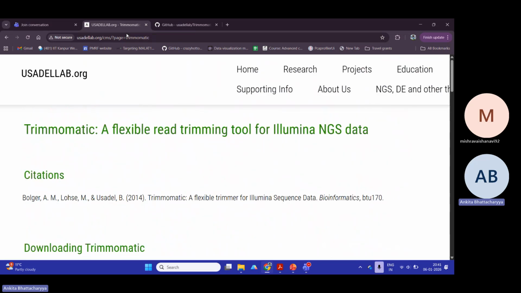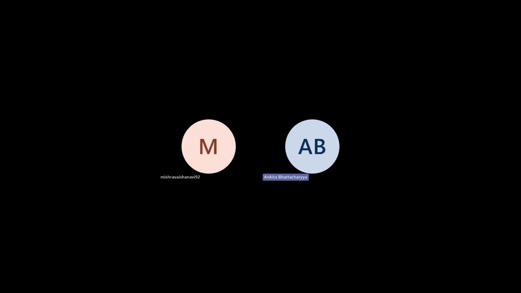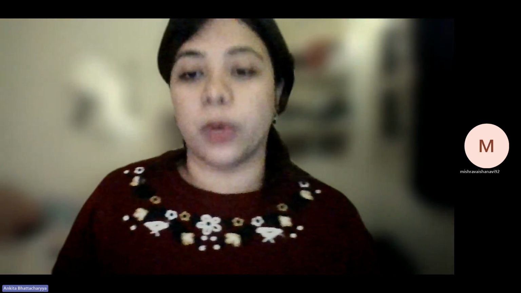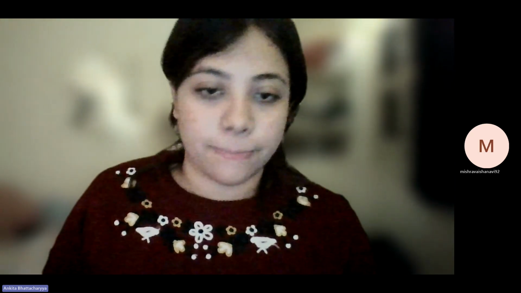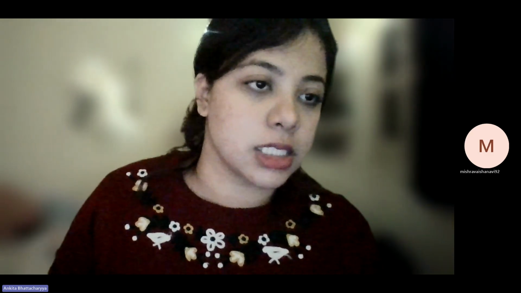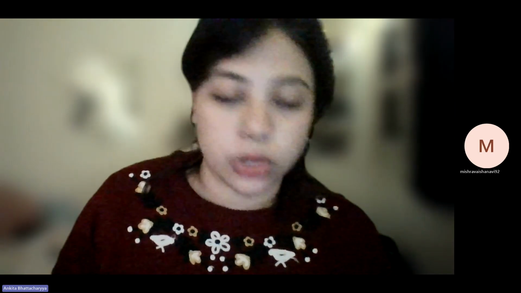Also, another thing to keep in mind is that after you have completed trimming of your data, you need to again repeat the FastQC step to check the quality of your data. Now, you might ask, why do I need to do that? Most commonly after trimming, if you remember our FastQC discussion from last class, one of the parameters which FastQC gives as output is also adapter content.